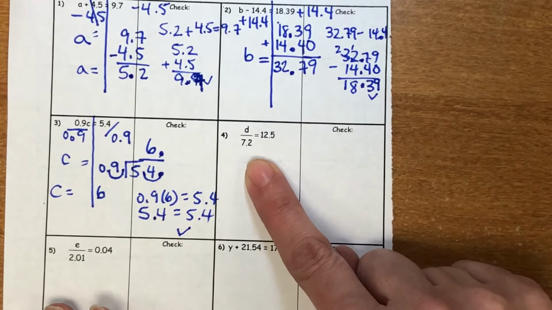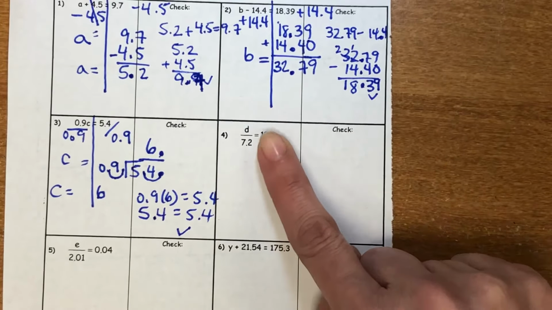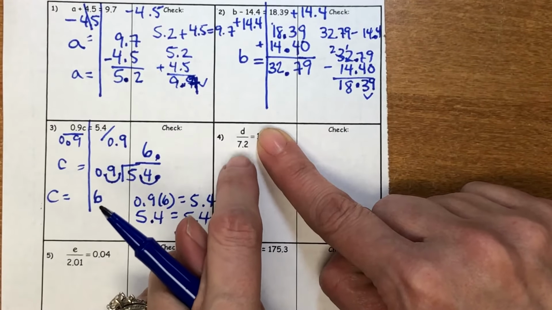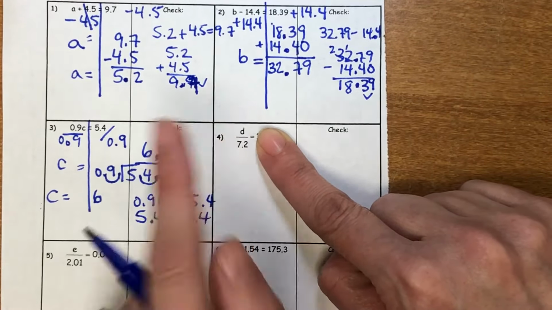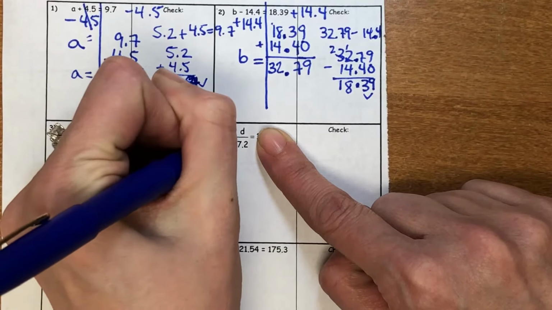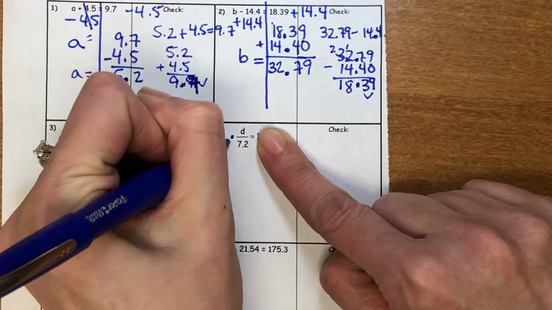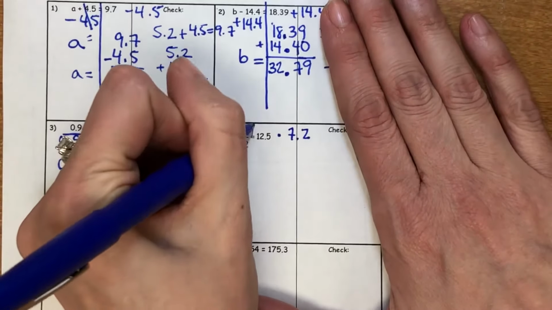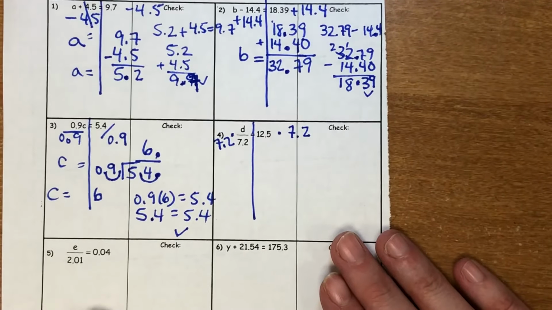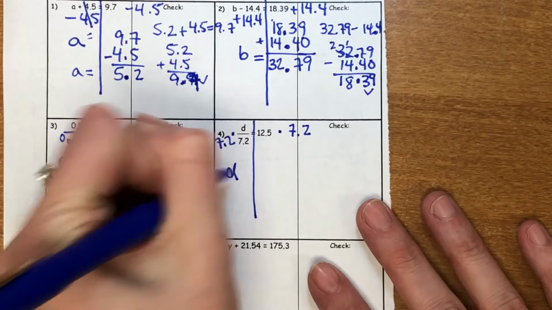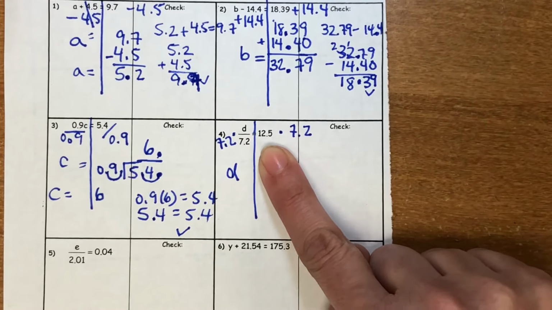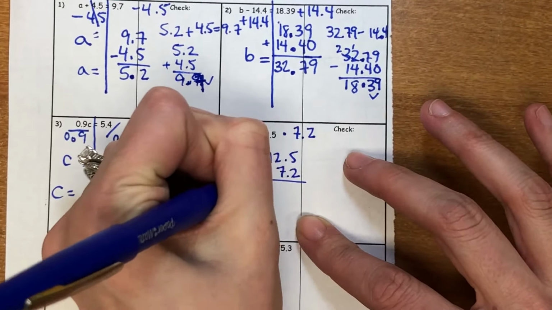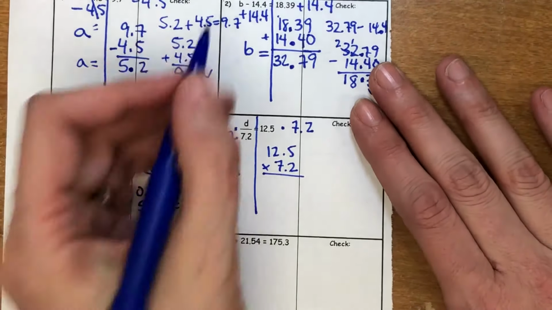So D divided by 7 2/10 equals 12 5/10. Again, what is being done to the variable is dividing. So the opposite of dividing, or the inverse of dividing, would be to multiply. So instead of dividing by 7 2/10, I'm going to be multiplying by 7 2/10 on both sides of the equation. Okay? Don't forget my line down the middle to show that both sides are equal. I'm going to be left with my variable on one side. So again, the rule for multiplying, you do not have to worry about lining your decimals up. You just multiply as normal.